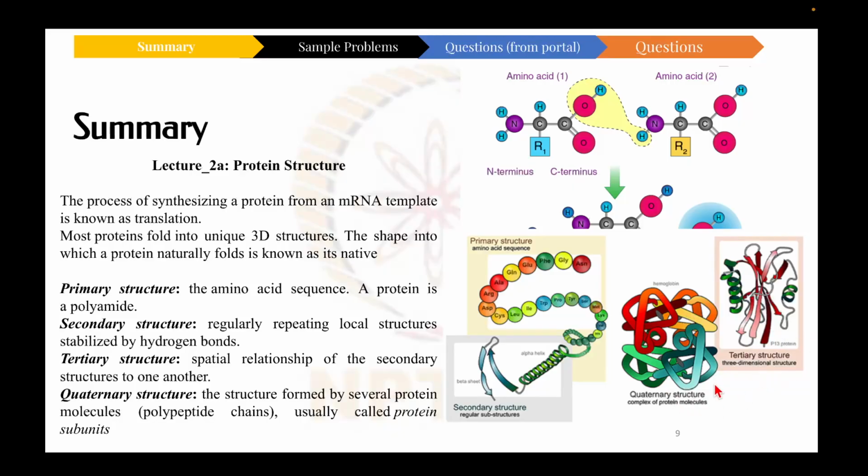Finally, we have a quaternary structure which introduces collaboration, as multiple protein chains or subunits come together to form a fully functional multi-subunit complex. The widely known example is hemoglobin, with its four subunits working in tandem to transport oxygen.